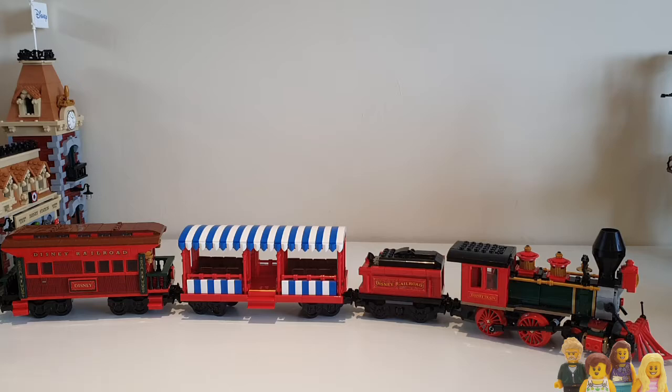I applied all the stickers, and looking at it now, I'm not impressed with my sticker application actually. There's quite a lot of wonkiness, and because I wasn't putting them on myself, I couldn't really see where they were going, so I didn't make sure that these bits lined up. But it's not too bad, and I might move some of those later. So there's all the extra details of stickers.